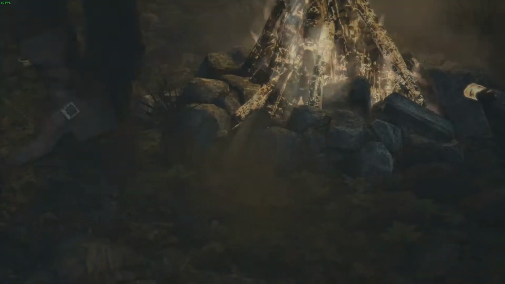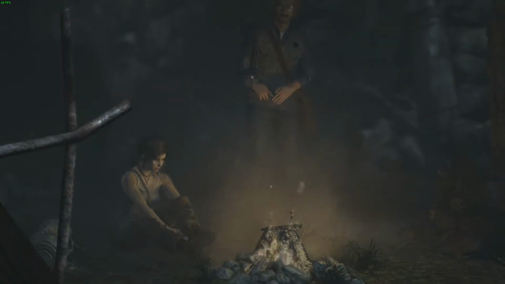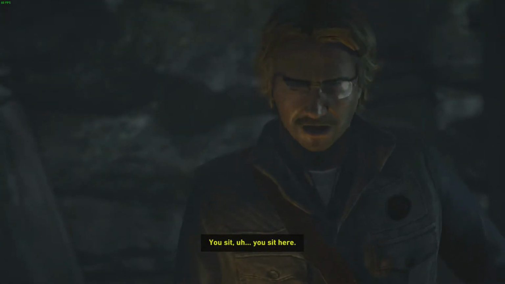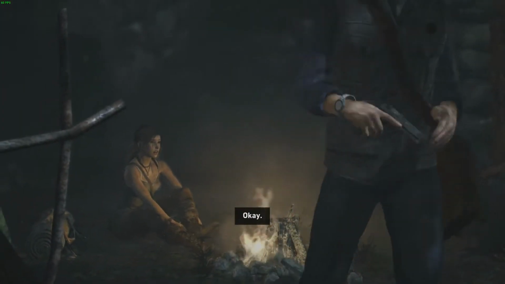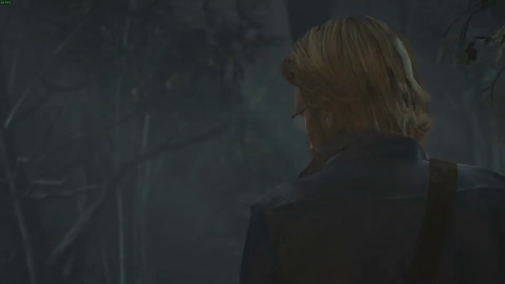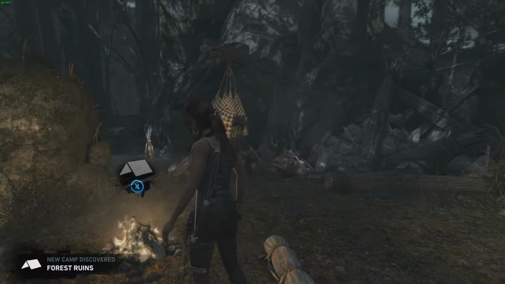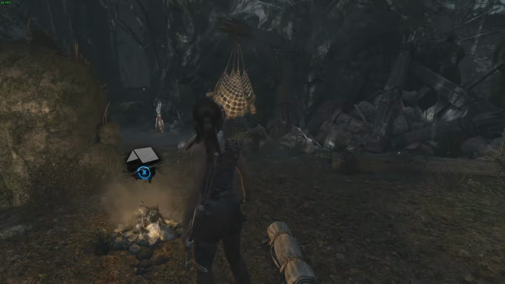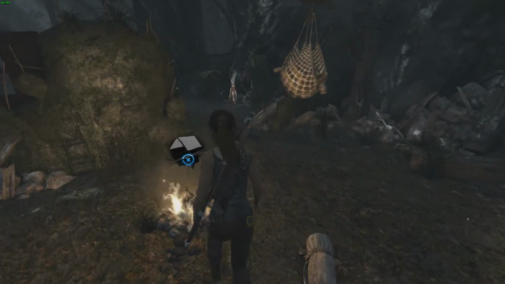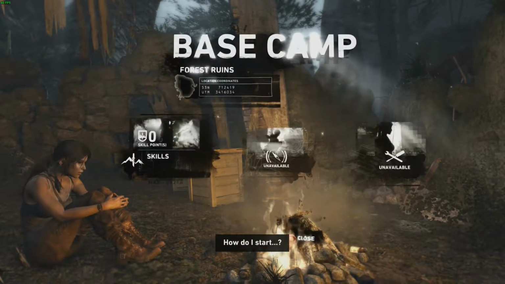Okay. Now I've been stabbed with rebar, and I got my foot stuck in a bear trap. This is not going well. You sit here. I'll check up ahead. Okay. Not so bad. Okay, guys. We found a new camp. What are we doing? We're sitting. Yeah, okay. We're sitting probably about as far as I want to go. How do I stop? Okay.